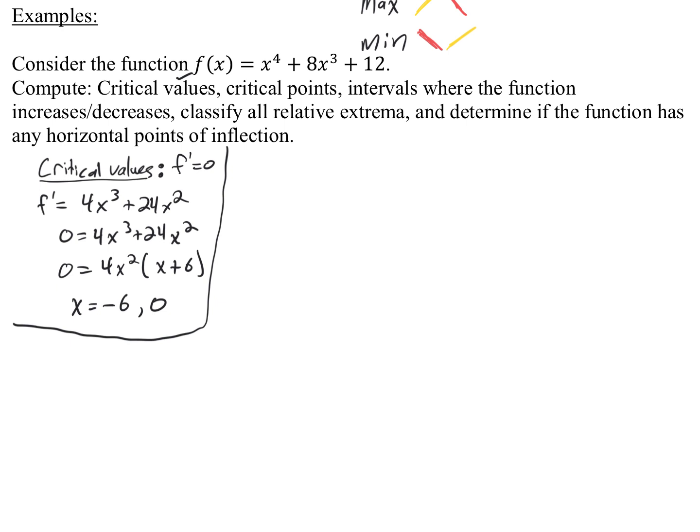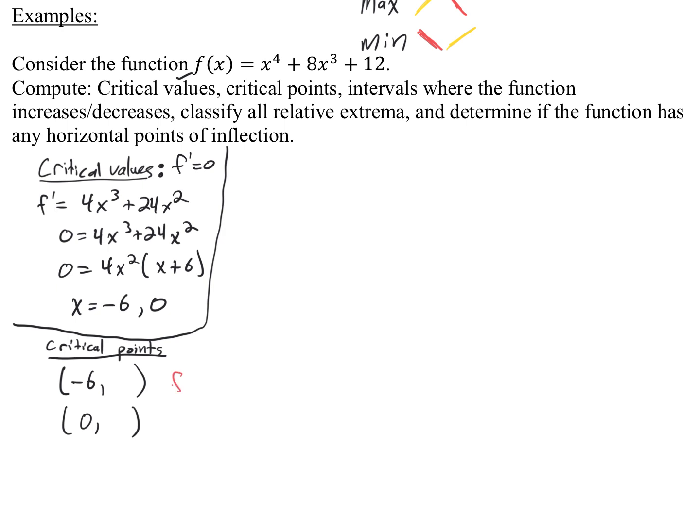So let's go ahead and do this right underneath. Critical points. Again, critical points are just points on a function. They're points whose x values are those critical values. So -6 needs to be an x value, and 0 needs to be an x value. When you're trying to find the y value, remember you're not plugging it into the derivative function, because that is the rate of change of your function. The y value of the function is the y value on that original function. So let me go ahead and write that down.